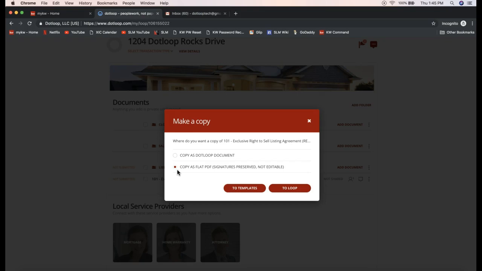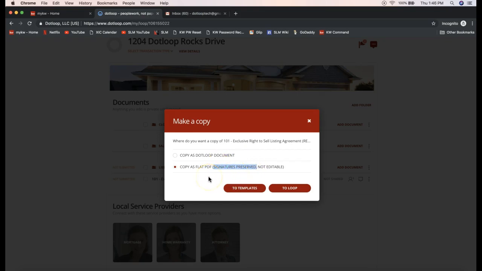So I did mention just a moment ago that if you have a fully executed document and you try and make a change to that document, it will erase all your client's signatures because it thinks they didn't sign for that, right? So if you just need to make a small change to a form, you can copy it as a flat PDF, and you'll see these beautiful keywords, signatures preserved. All right, so that means that you can make changes to documents and it will preserve the signatures. It will not erase the signatures.